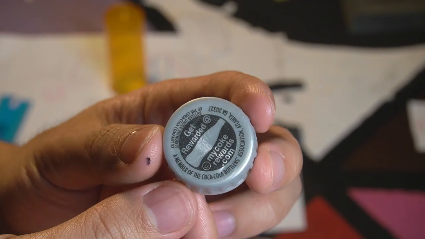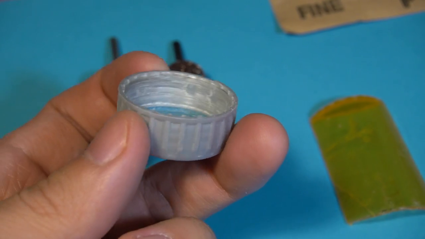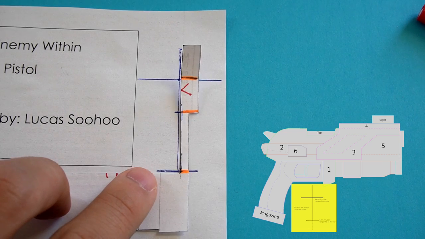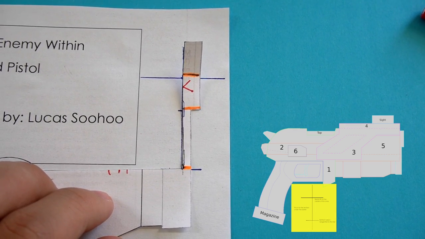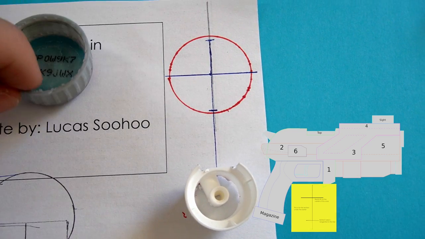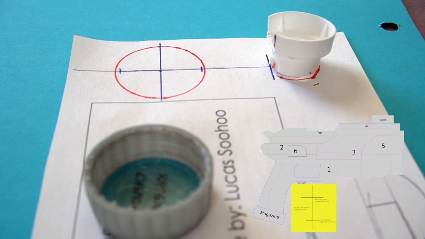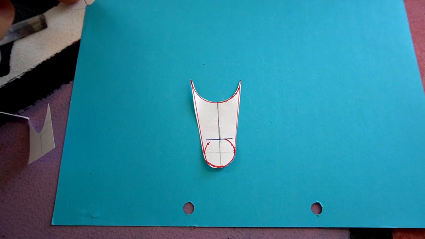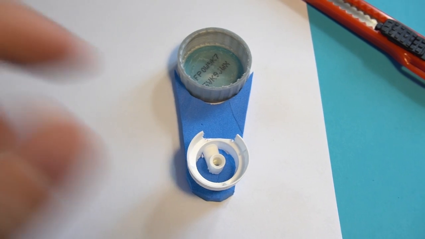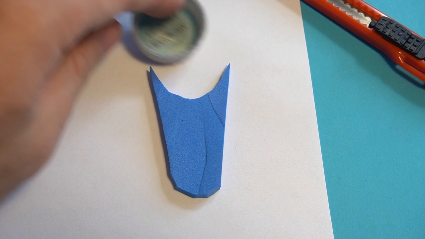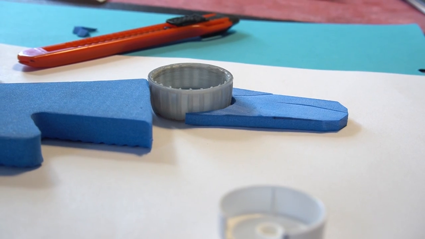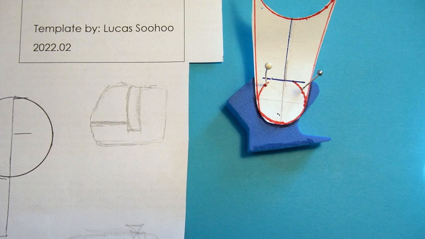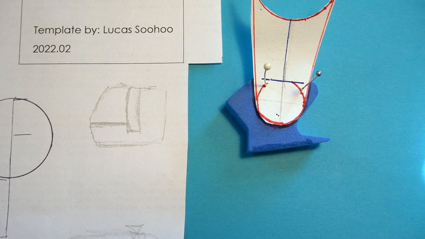For the barrel, I'm using another bottle cap, and I dremeled out the threadings so it's just smooth. To make this front part of the gun, we need a front view template, which we can use these lines here. They're just lines based off the lengths of the front part of the gun. We'll place the bottle cap at the center of this top cross, and we'll place the spray nozzle so that the small end is tangential to the bottom line. Then we'll just connect the edges of the circle and cut it out. So now we should have a piece of foam that fits around the barrel and also lines up with the spray nozzle. And for mine, I only made it half the normal width. If you have a gap between the plastic and the front of your gun, then you can just copy the bottom half of the template to fill in the space.